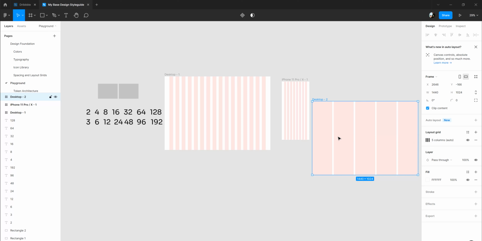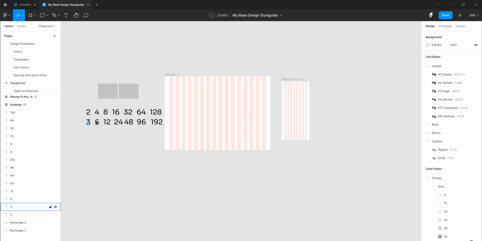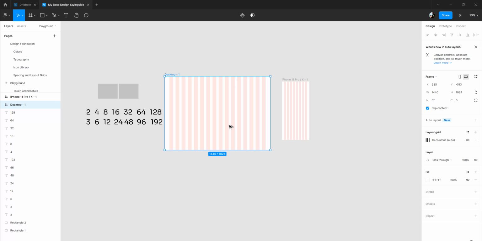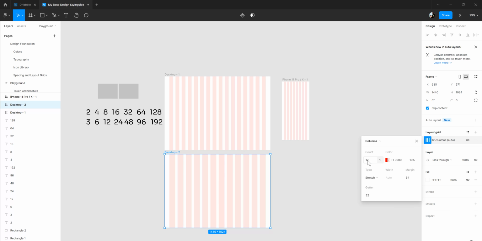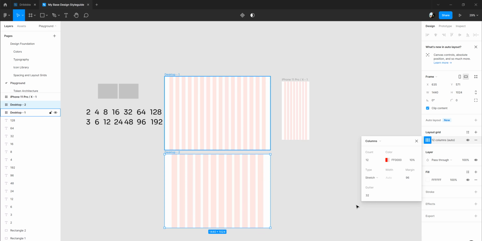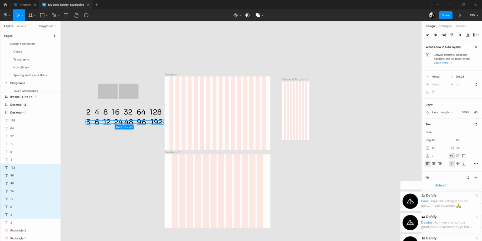Most people prefer using 3, right? So if I'm using 3, my layout grid is going to look something like this. So I might say 12. So if you're using 12, this is obviously why you're using 12, but you're not very sure why you're using 12. I might say my margin should be 96, and I might say my gutter should be 24. Right? If I don't like 24, I can say 48. And this is the reason why they use these values. These values you usually pick online. This is the reason why they're using these values. Right? They're usually getting them from a scale they've created.